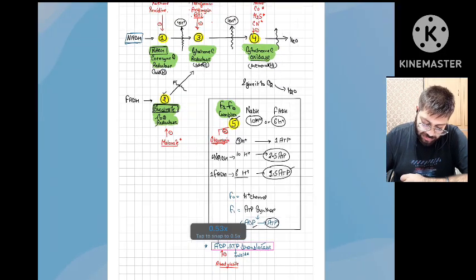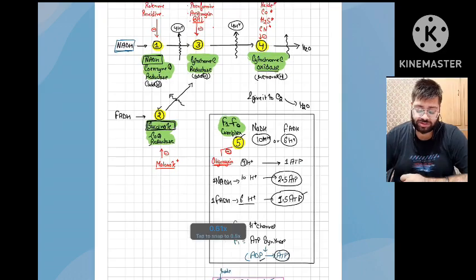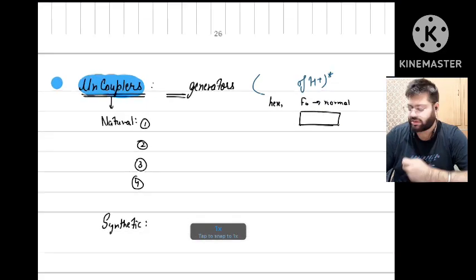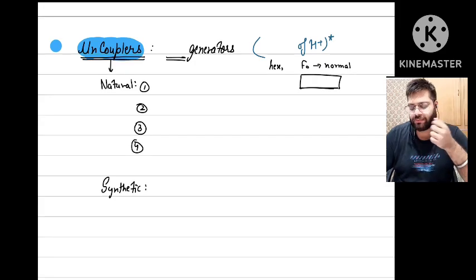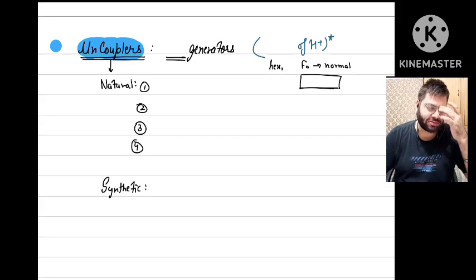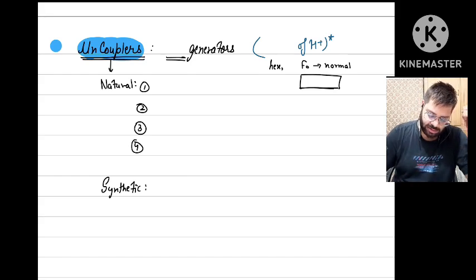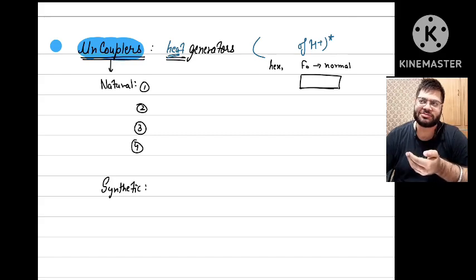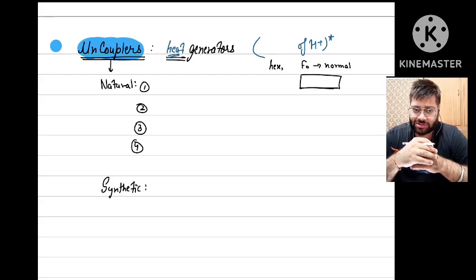So ETC inhibitors are very important. We need to know them by heart. The concept is clear. There is one specific topic regarding ETC which is called uncouplers. What are uncouplers? If I want to give a specific term for this, they are heat generators. Why are we calling them uncouplers? Because complex 5 does the reaction. The making of ATP, or storing of energy, is called the coupling reaction.